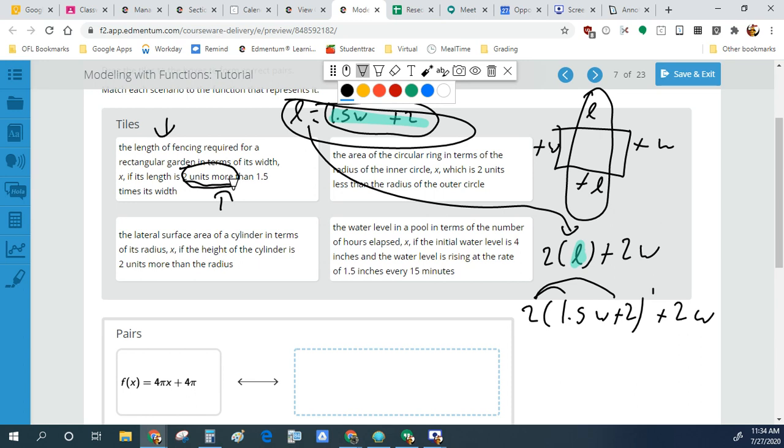All right. So now I'm going to multiply across here. So 2 times 1.5, that's 3. Just take my word for it. 2 times 2, that's going to be 4, plus 2W. So now we have these W plus W. So we end up getting this 5W. I did not mean to make that yellow, but I guess it's yellow now. Plus 4.